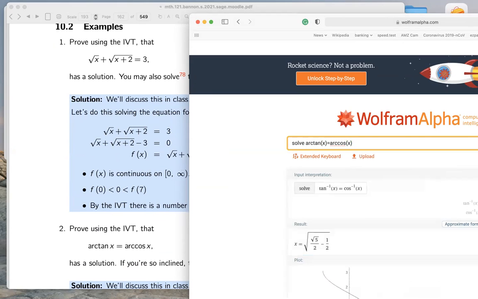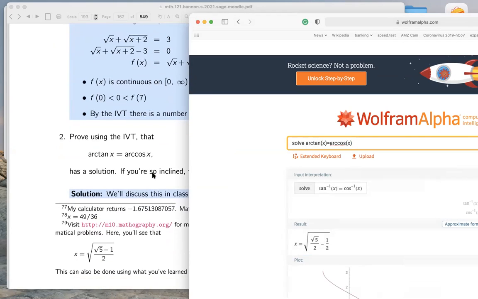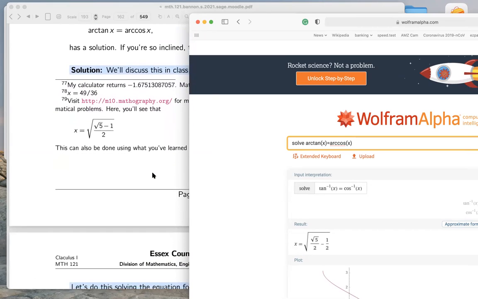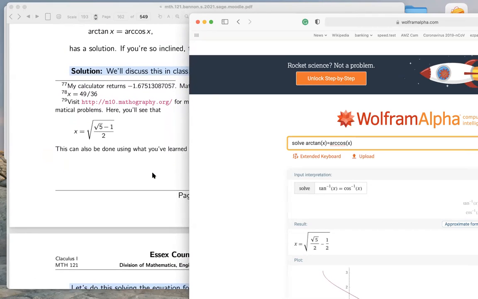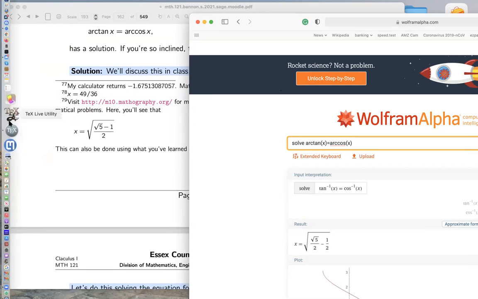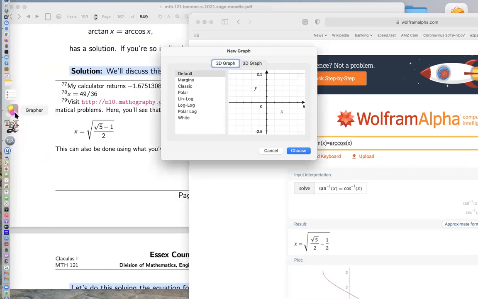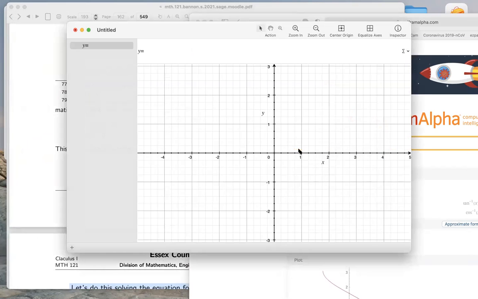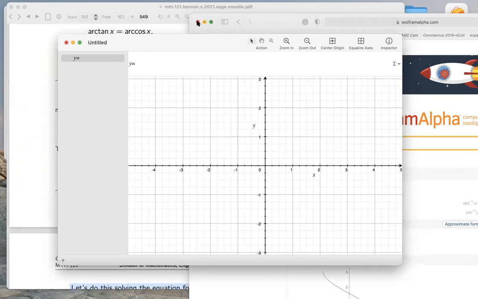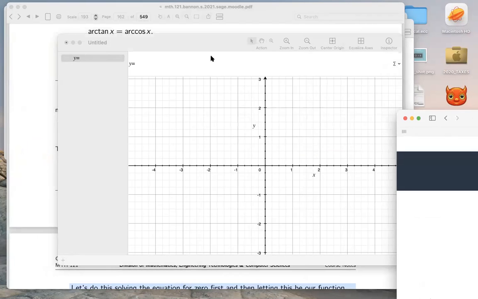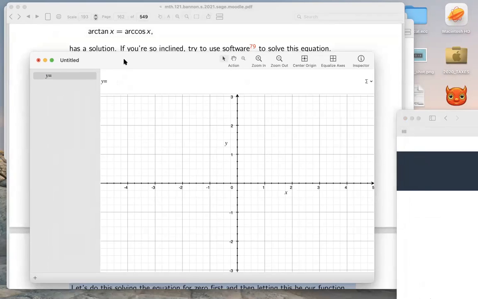Wow. Is that the answer I gave you? Yep, same answer. All right, same answer. All right. I also want to talk about another piece of software. And that software I want to talk about is graphing software. Now, when I do graphing software, what I'm going to claim over here is I'm not telling you what to use. I'm just telling you there's options out there. There's tools out there. And you should be impressed by tool use.